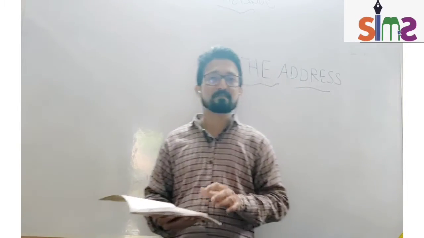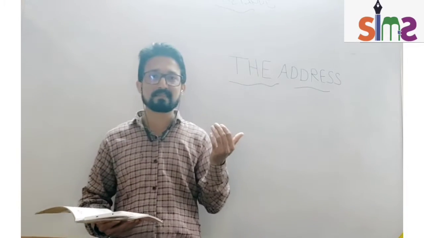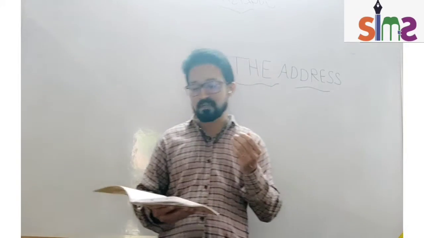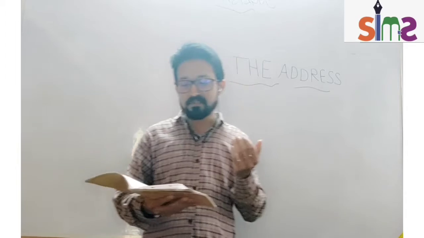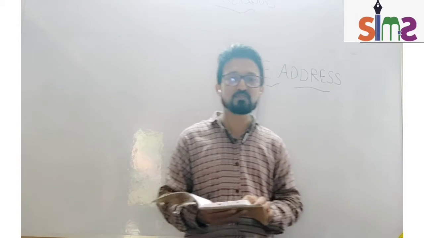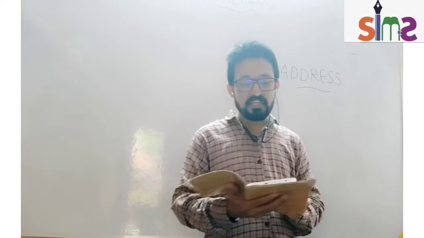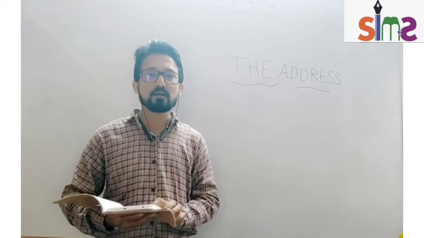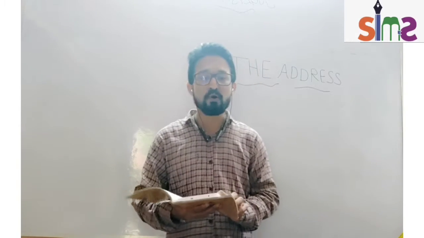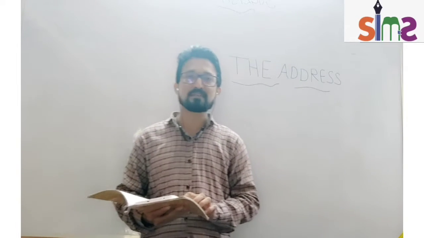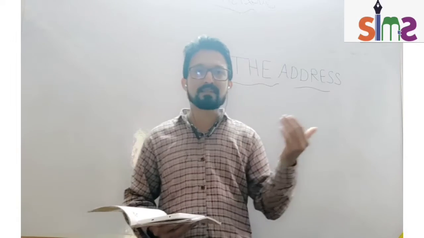Now the second character is Mrs. S. Who was Mrs. S? Mrs. S was the mother of the narrator. In this story, the narrator's mother has been called Mrs. S. She was simple and could not see the manipulating and fraudulent nature of Mrs. Darling, her acquaintance. She trusted Mrs. Darling and allowed her to keep all her precious belongings for the time being. She gives all the things to Mrs. Darling.